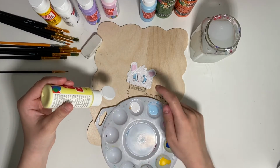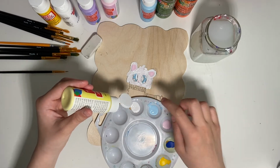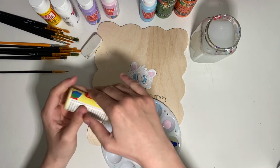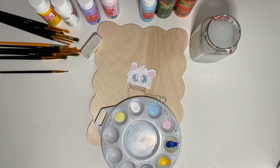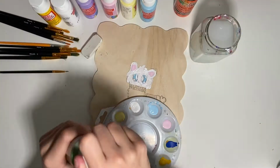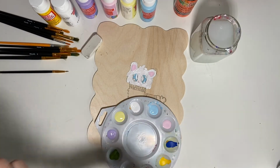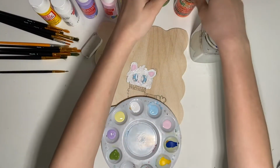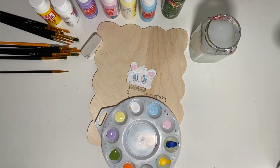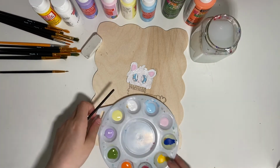Oh yeah, by the way, this paint dries fast, so I really don't need to wait long for it to dry. Purple, green, and lastly, orange. There you go. We got all the colors that we need to do the bottom part.